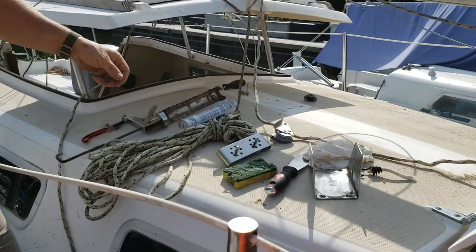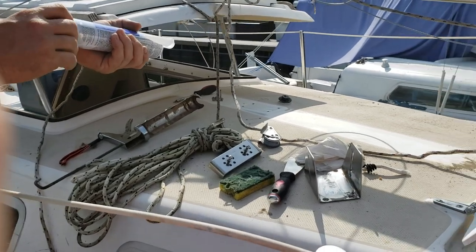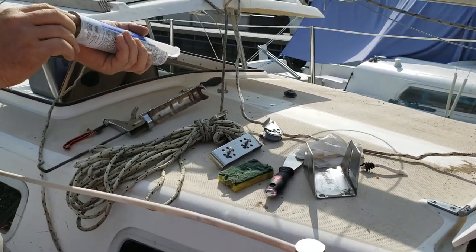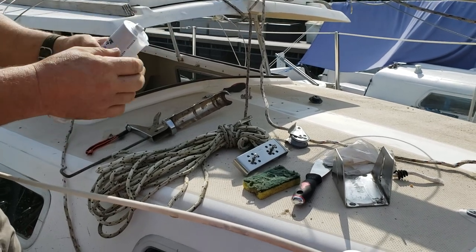Okay, so this morning we're going to do a little self-help on how to set up some embeds. I'm going to reset my mast up really fast. They're basically 4000 series 3M. It's great stuff.